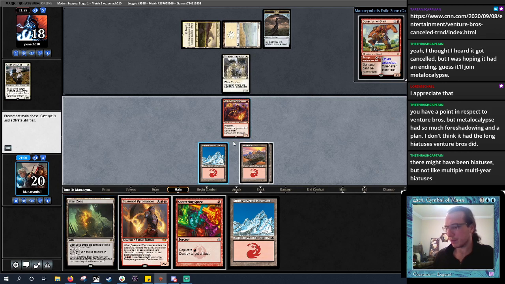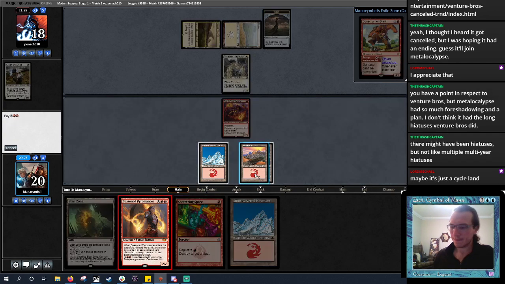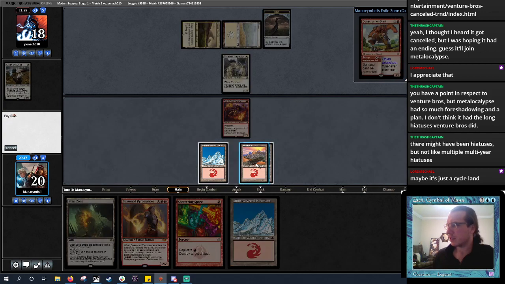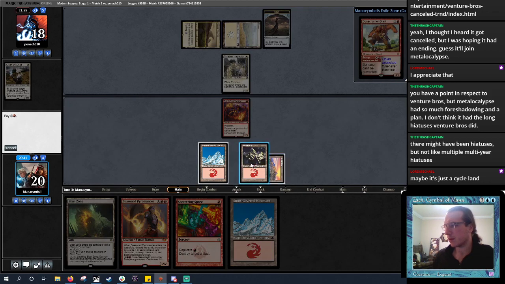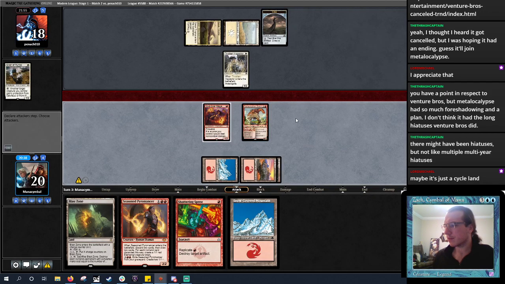Yeah, I probably should have played the Blast Zone this turn. It could just be a cycle land. Yeah. Actually, let's play Bonecrusher this turn. Yeah, because I'm not getting any elementals out of the Pyromancer, so it's not really worth anything.